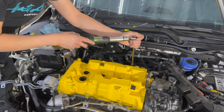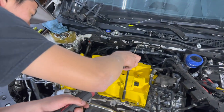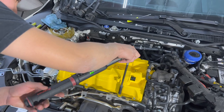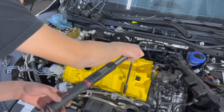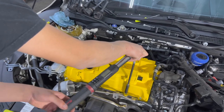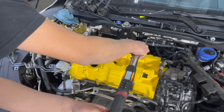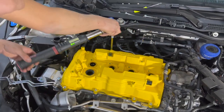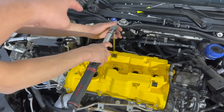Just take your time doing this. Make sure that you're applying equal pressure to everything and that you don't damage the paint, especially on these four here in the front. And there'll be a couple other ones that we're going to sweat out too when we're putting all the wires back into place. And Lewis is doing kind of like a star pattern on them. So he's going that one first, then this one, then this one, then definitely this one.